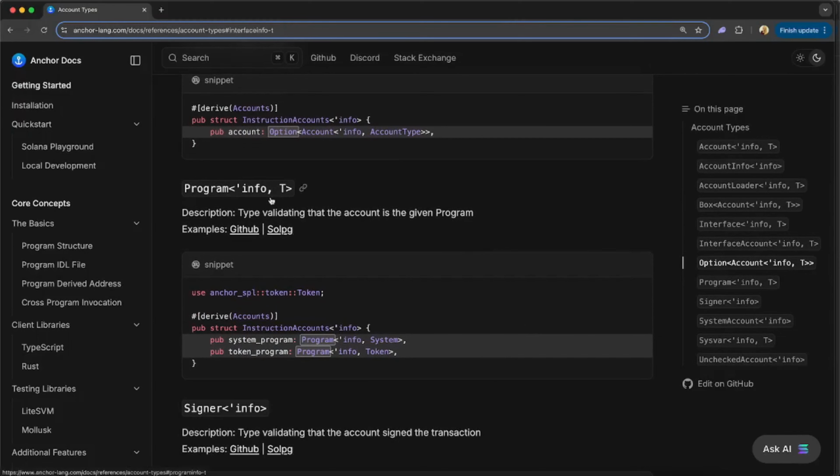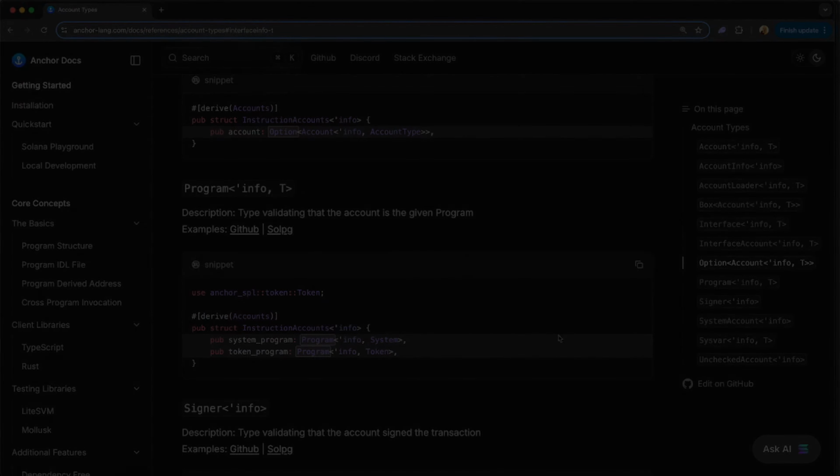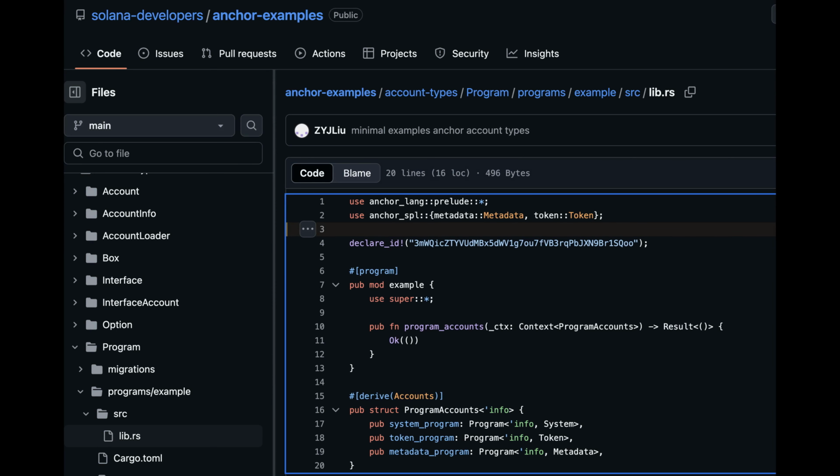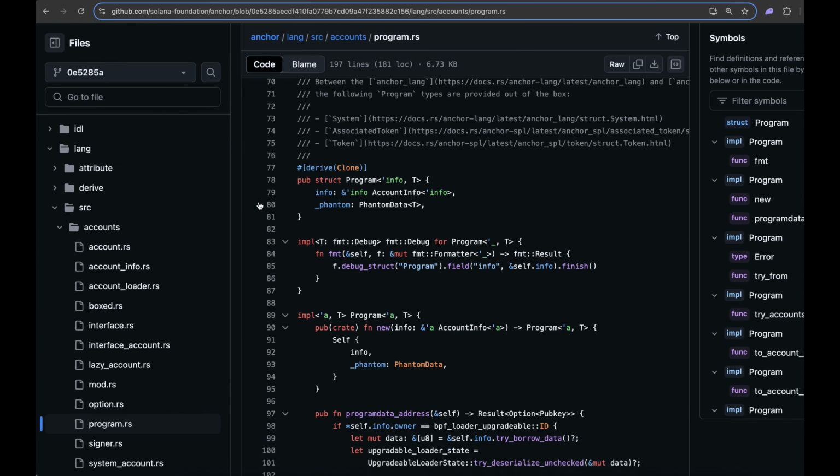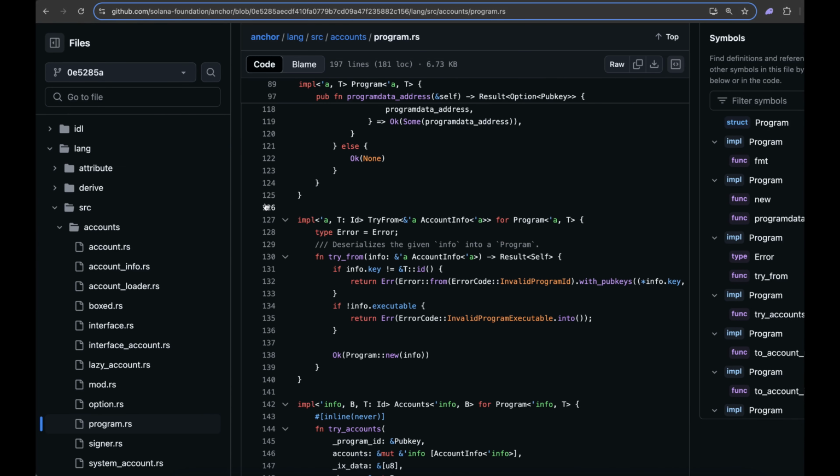Program type. It is a validated reference to a specific program account, like System, Token, or your own upgradable program. This lets you convert an account info into a program, validating the account key is equal to the hard-coded program ID and the account is executable.